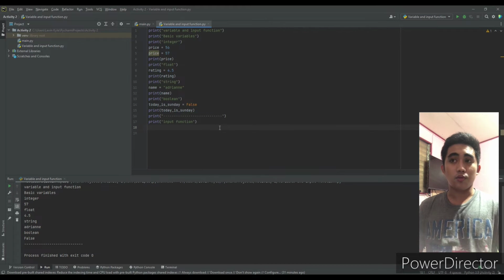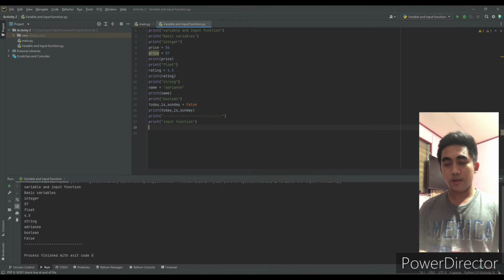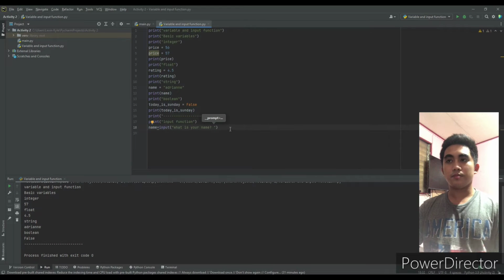It is similar to a variable, however, let's try it first. Input, what is your name, space.